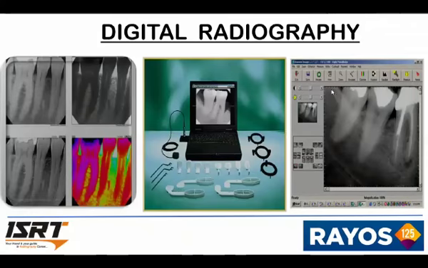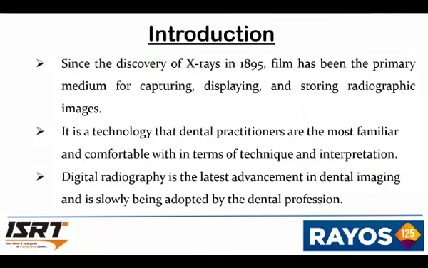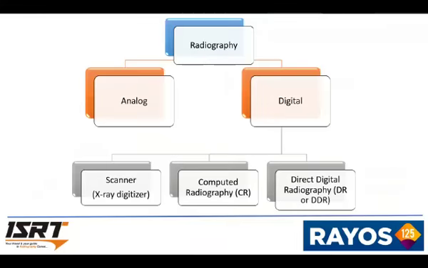Then the digital ray imaging is the same as digital radiograph in routine radiographic and dental radiography, and it is now almost getting replaced by digital imaging. Since the discovery of X-rays in 1895, film has been the primary medium of capturing, displaying, and storing radiographic images. It is a technology that dental practitioners are familiar and comfortable with in terms of technique and interpretation. So digital radiography is the latest advance in dental imaging, and it is slowly being adopted by the dental profession.